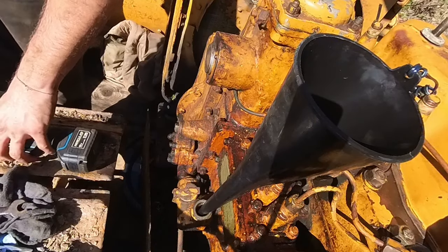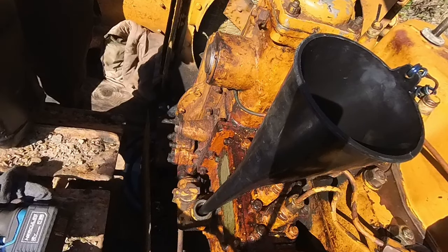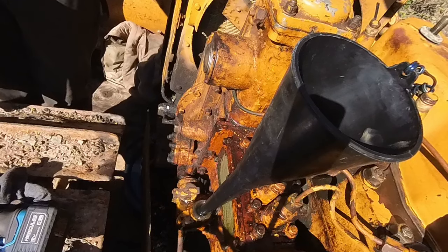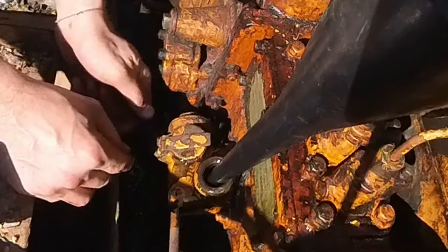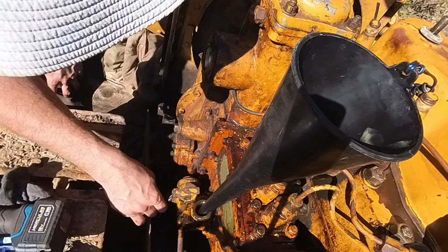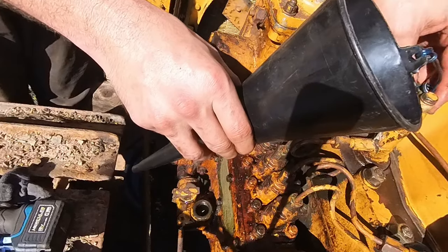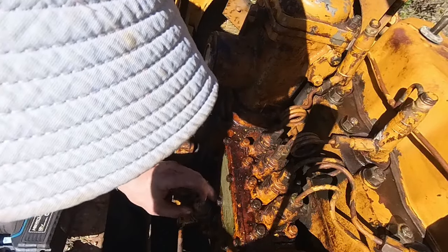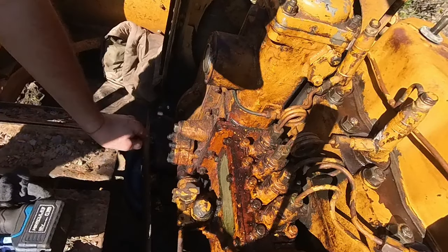I got some Mobil 1 15W-40 diesel oil. Nice and flushed out. Flush it out, see all that stuff that came out of there. I'll have to flush it out again once it... Okay, now we are full. Looked like they were having issues getting the pump primed. When I bought it, it has an electric lift pump, so hopefully I can get it primed.